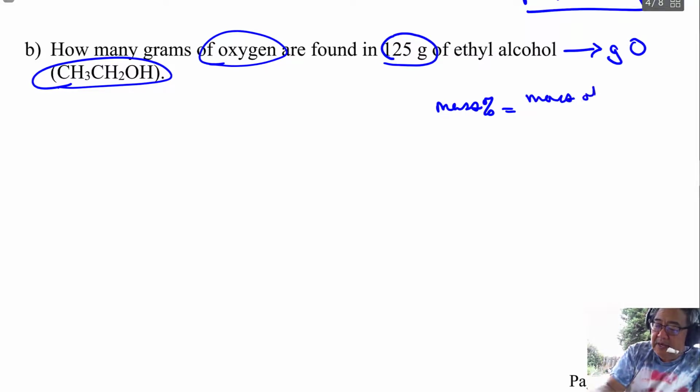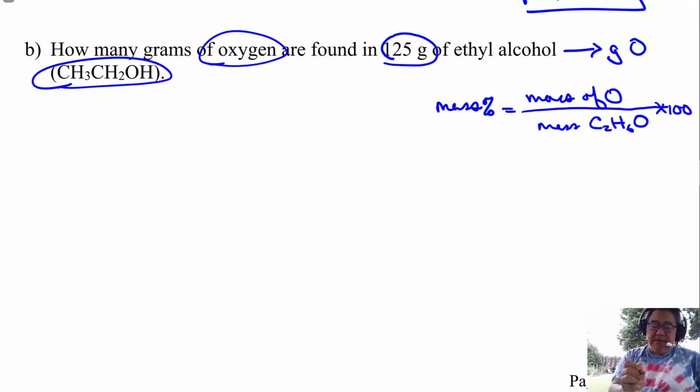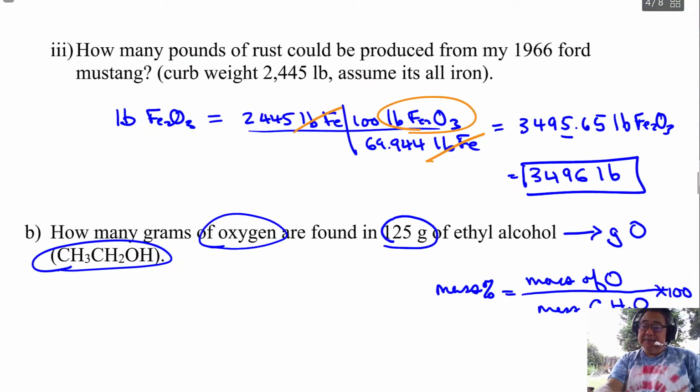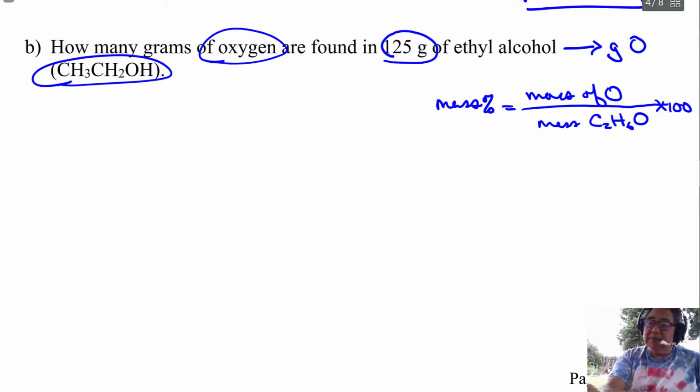Mass of oxygen, and we'll do it in atomic mass units. It doesn't matter what kind of unit you use, as long as you're consistent. And at the bottom, we'll put the mass of ethyl alcohol, simplified to C2H6O, times 100. Then you'll use that number to convert to grams of oxygen. Even if you're not sure what to do, at least calculate the mass percent of oxygen, based on the mass percent of iron in iron oxide. We'll pause there and come back with the solutions.